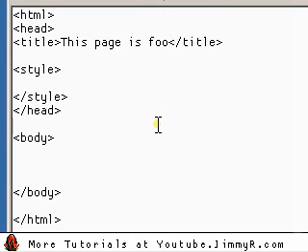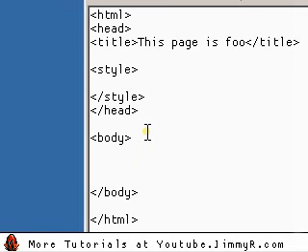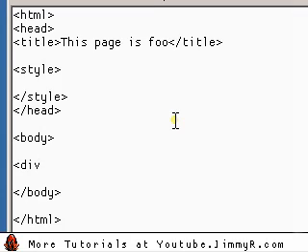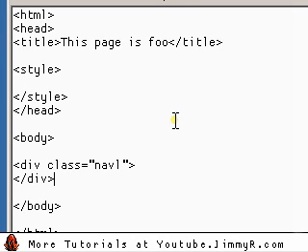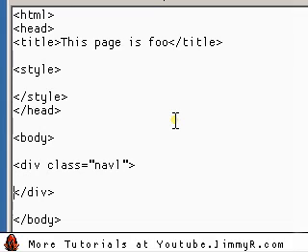Okay, let's clear everything and practice real quick. Let's make a simple HTML and CSS layout with the links on the left and the content on the right. So what I'm going to do is make a new div. And the class will be navigation left. Or let's just say nav-l and div. You can call it whatever you want. And I'll say links go here. So that's going to be my little links bar.